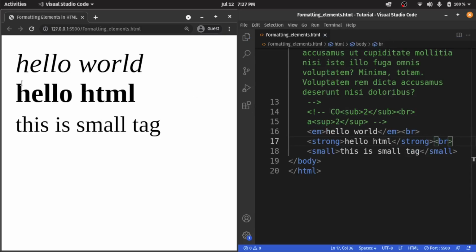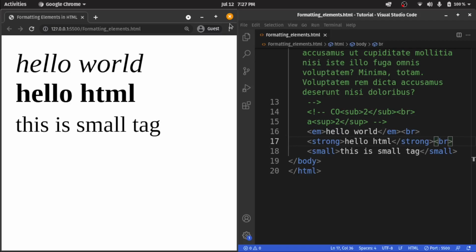So I hope that you understood what I taught in this video. In this video, we covered absolute and relative paths. We covered HTML images, how we insert images in HTML. We covered how we insert videos in HTML, how we use the formatting elements: bold, italic, underline, small, strong, emphasize, subscript, superscript. We also learned how we insert comments in HTML, how we use comment.